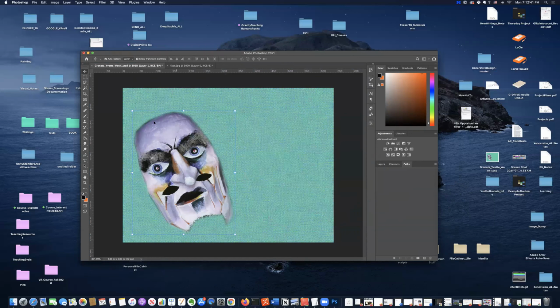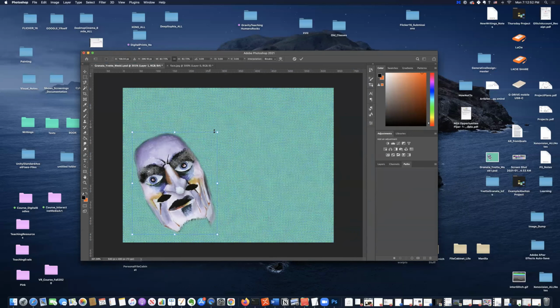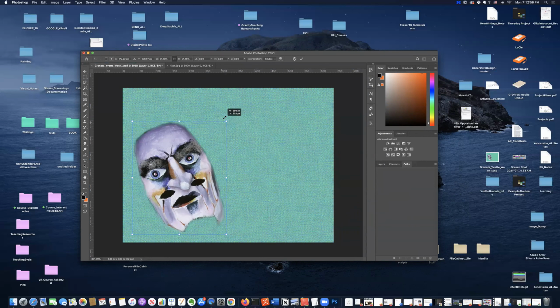So now I have cut out my face, and I went pretty quickly with my pen tool, but then I feathered that edge along it. I gave it a 3 pixel feather edge. So it kind of blends my sort of messy pen tool work there, but it also gives me this sort of feathered look to it.